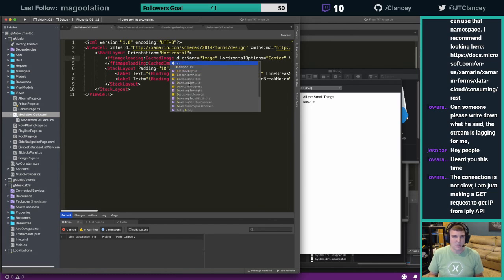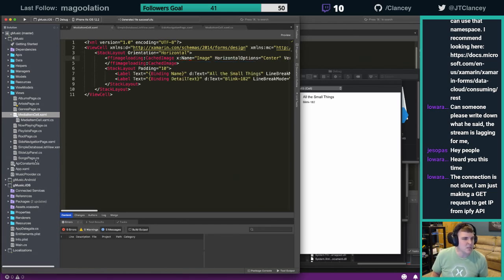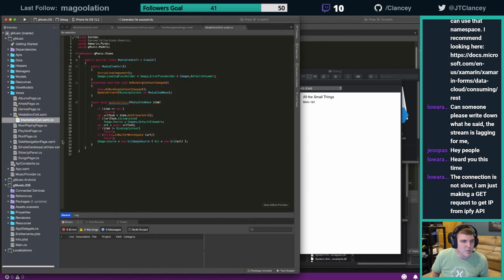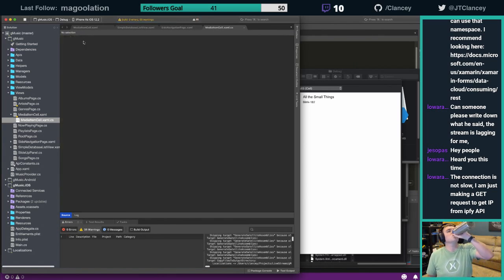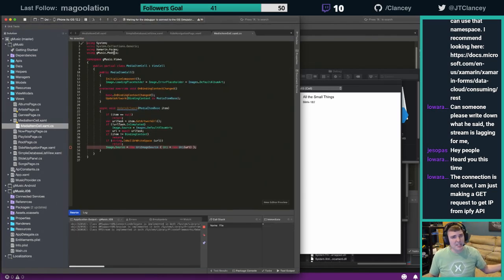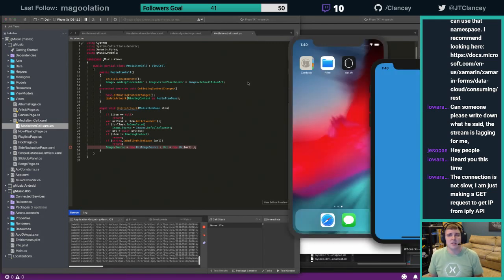Actually, let's debug gMusic and get an image really quick. So if I go to our media item cell, put a breakpoint right here, we run this, I can go and get a URL. So that way we can fill that in for the default image. Now my Skia renderer does not know how to handle this, so I would need to edit it to do that. I'd also like to play with doing this.